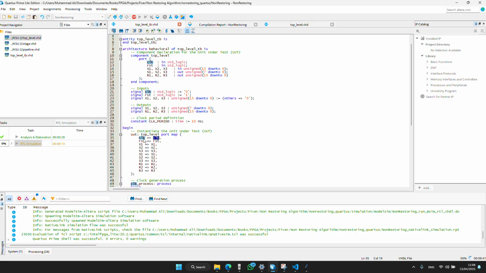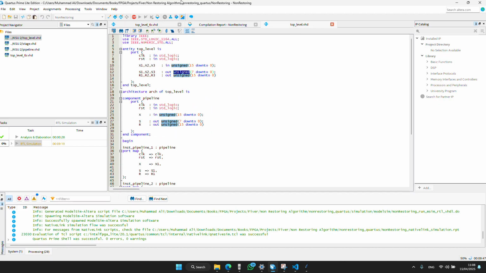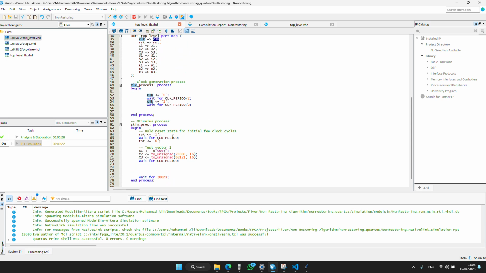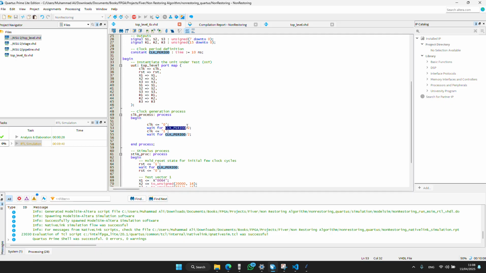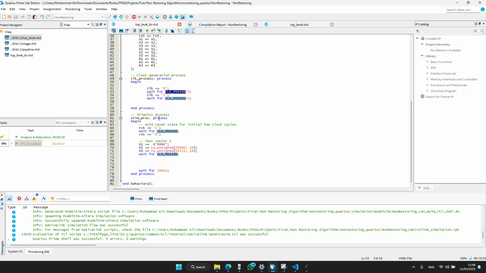So if we give a value for clock, for example 0, it will send 0 to this file and run this. Now this is the clock process. We make a clock because we generate an imaginary clock, because we cannot provide a physical clock in our test bench. So we set a clock period which is 10 nanoseconds. For half a clock period it will be 0, and for half a clock period it will be 1. It will toggle between 0 and 1, and this will be continuous. And now this is our stimuli. Basically we are providing the values.